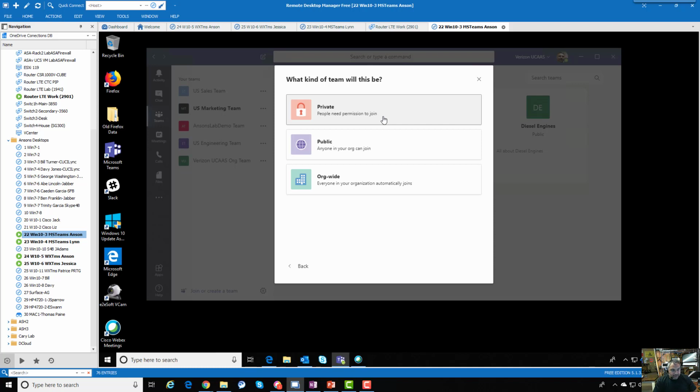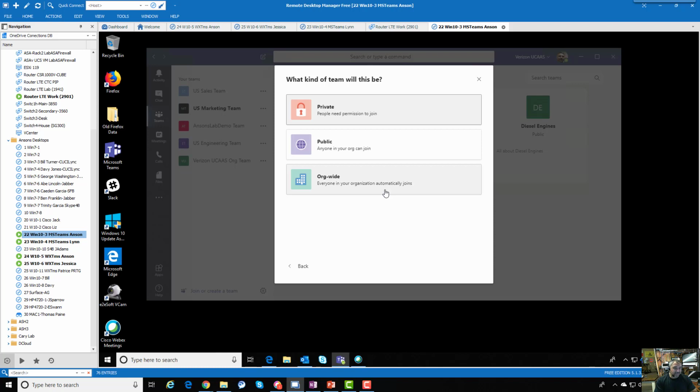You can create a public team. That's where anybody can join that team and the channels underneath the team, and they're searchable through a portal as well and inside Microsoft Teams. And then you can create an org-wide team as well. This is basically where everyone is automatically a member of that team.